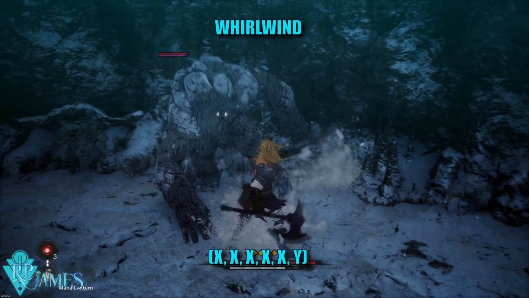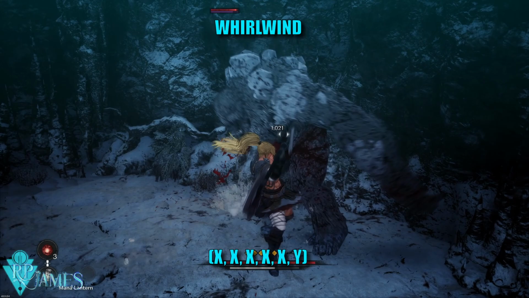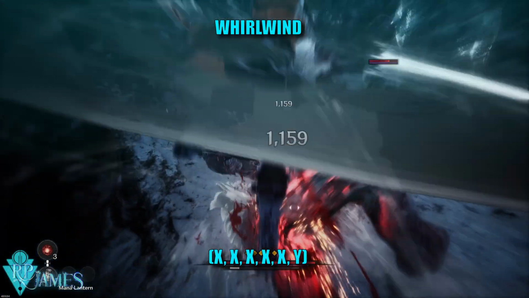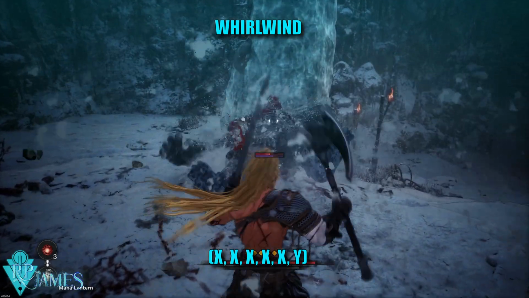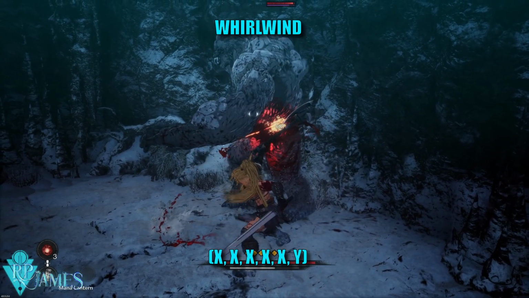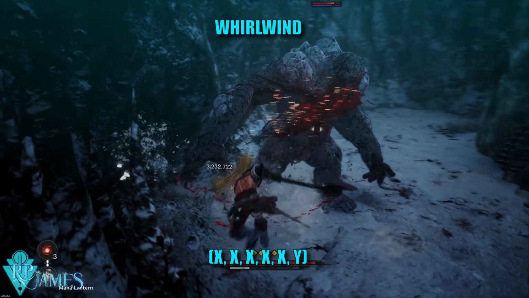So yes, I have the longest combo in here showcased for you, but you can interrupt it whenever you want to. So for example, it could be XXY, it could be XXXXY, it could be XY. You can use it whenever you want to, and the beauty of this thing is that it's going to deal damage, stagger potential, and also posture potential, meaning that it's going to stun the enemy.